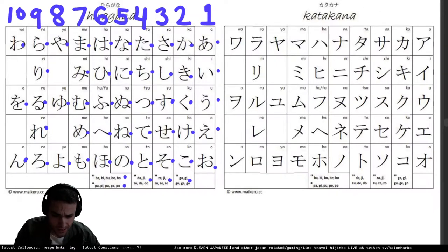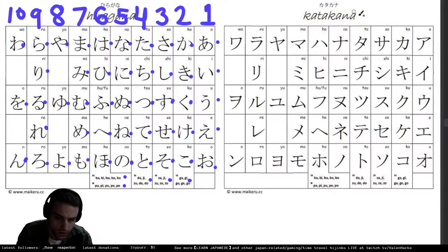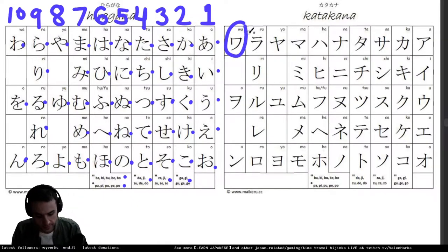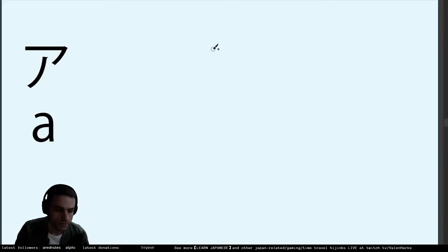How about that? That's a little review of why we use the katakana script. There are exceptions to this. There are certain words here and there that are not foreign loan words, but still use katakana. And sometimes katakana is used kind of like you would use italics in English, to stress a word or put a little emphasis on it. Sometimes a word that would be written in hiragana would be written in katakana to do such a thing. So anyway, there are many uses for this, and we'll be going over them in more detail the further down the line we go in the class.